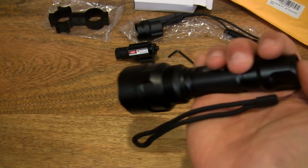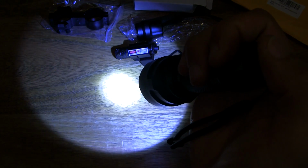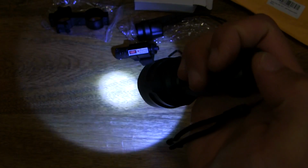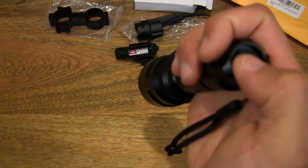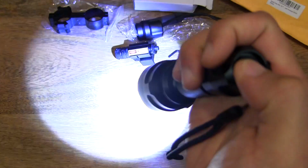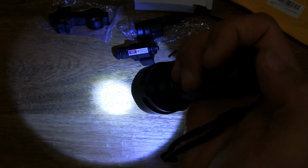And let's see if it's got memory. If we turn it back on, does it go back into the SOS mode where we left it? Not quite. Okay, so let's leave it in low, turn it off, and then turn it back on. Okay, so it was continuing the mode cycle right there. So no memory at all, as we can see.